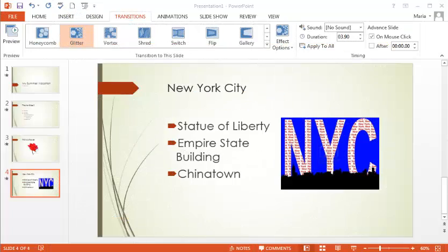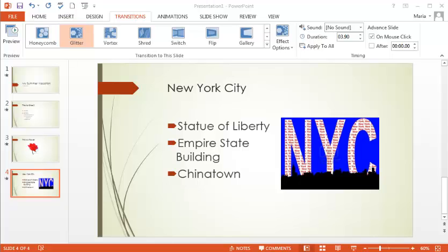Now let's illustrate animations in PowerPoint. An animation is a visual or sound effect added to an object or text on a slide. Animation can focus the audience's attention, providing the speaker with an opportunity to emphasize important points using the slide elements as an effective visual aid.